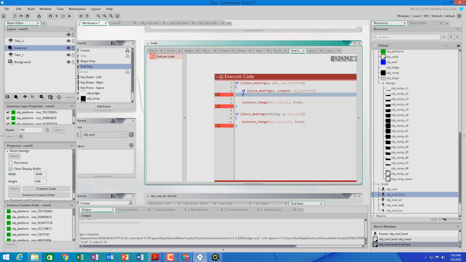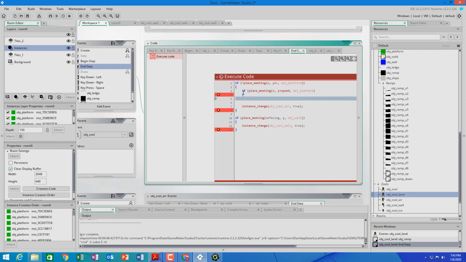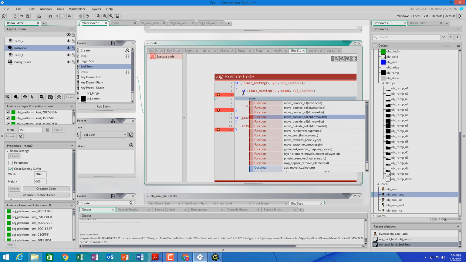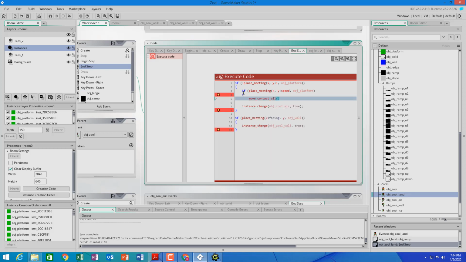And then if that's the case, we want to move to contact again. So I think we're doing move contact all, direction 270, and the object we're moving against is, I guess, all objects.